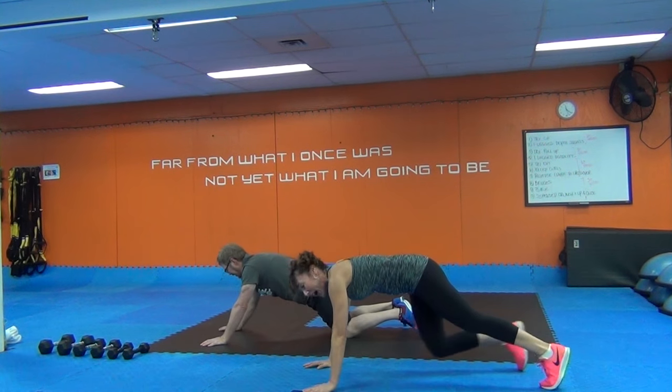This is good for your low back. Really? It is. Okay. This is as good for your low back. It's good for your booty. I don't have to worry about my booty. There's a lot of whispering happening behind me. He just told me he doesn't have to worry about his booty. Let me see.